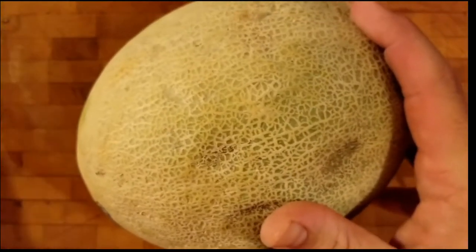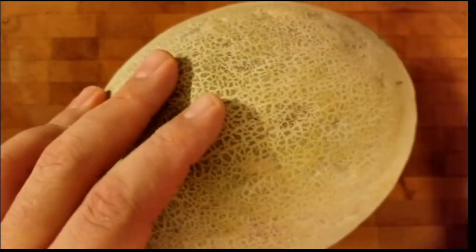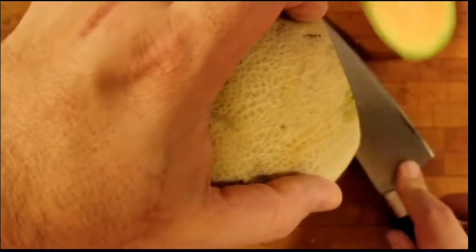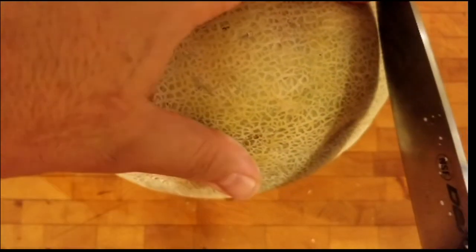They all get cut the same way, almost similarly to how we did the supreming of the citrus, where you're gonna take the top and the bottom off first, and then peel off the sides. So let's take off some of the top. Okay. The idea, at least with the cantaloupe, is that you don't wanna have any green showing, okay?